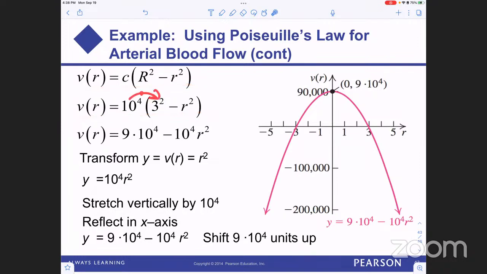They went on and distributed this guy. They just simplified it, right? And they got something like this. So then this would say, if we kind of ignore all this for right now, start with what? A U-shaped curve. You stretch it vertically by a factor of 10,000. You flip it vertically. And then that's what I was looking for. You move it up by 90,000. That's what I was looking for. I was like, why is this not behaving properly?